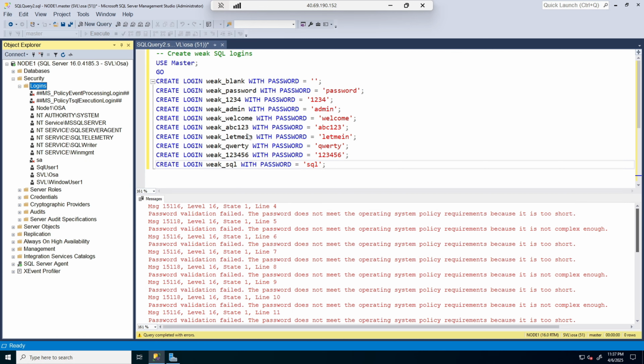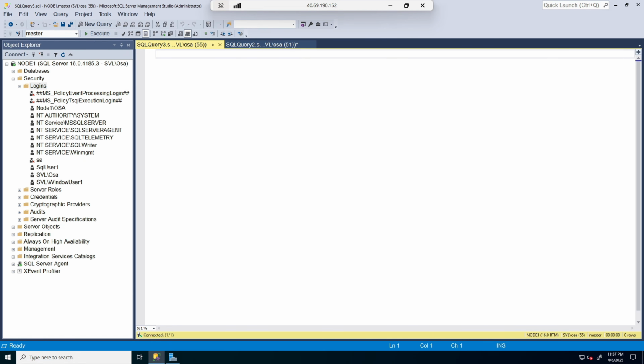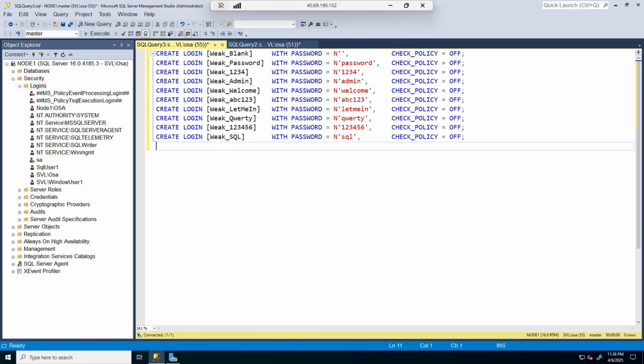But sometimes when we create logins in some environments, that box is not checked to enforce password policy. So in that case, if you look at this other script I'm putting on the screen, it's going to be like creating a login with passwords as weak as that.